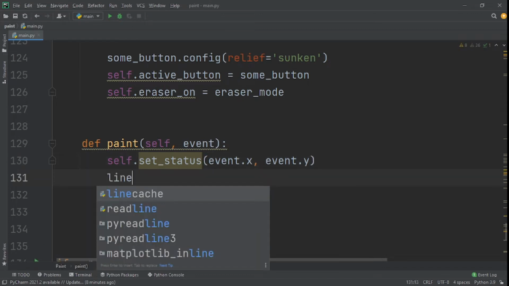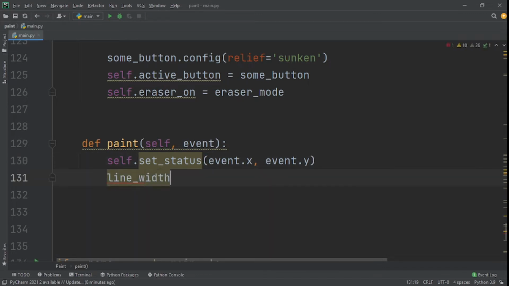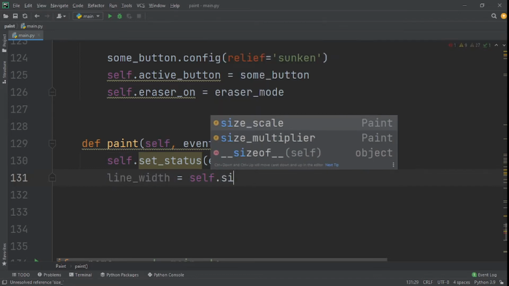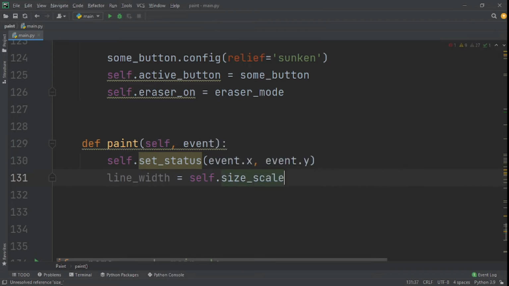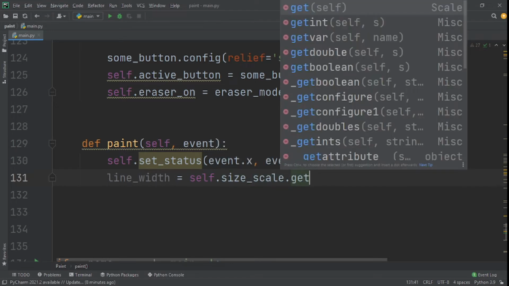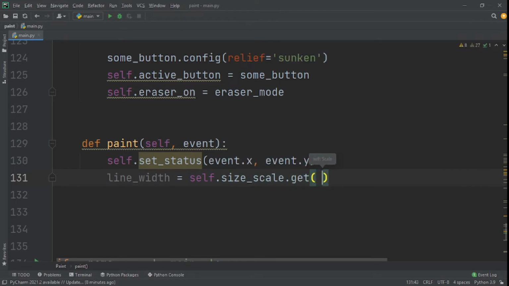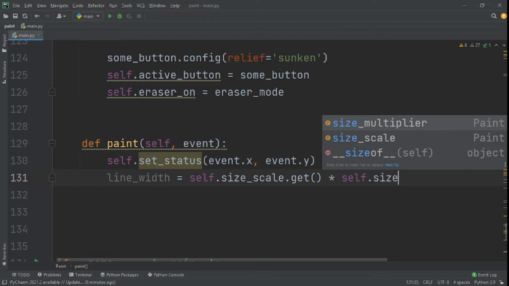Next we say line_width, and we set it to self.size_scale.get, and we multiply this by self.size_multiplier.